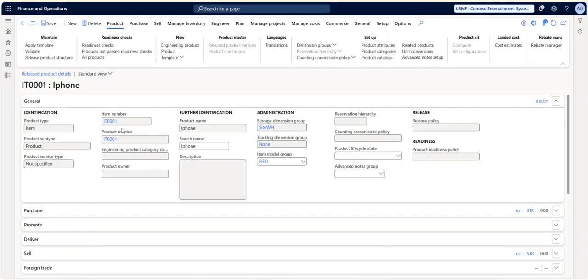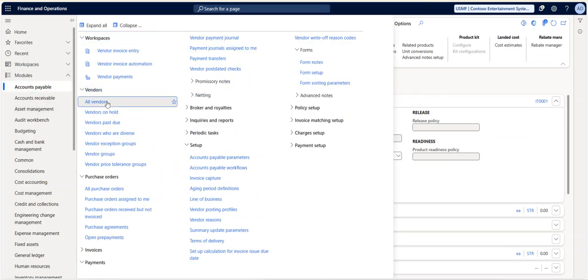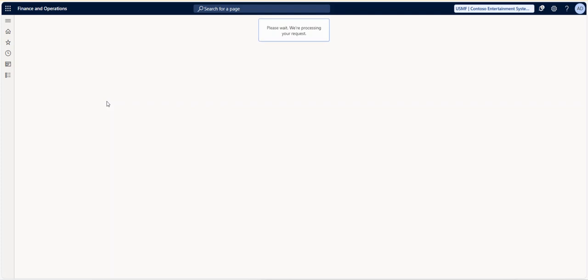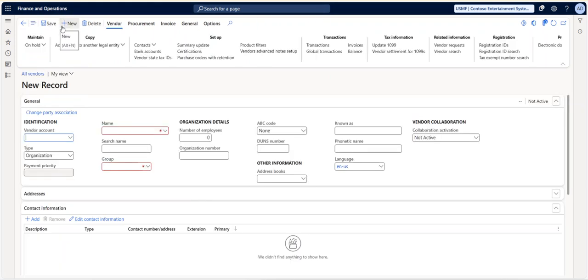Now let me go to Accounts payable, All vendors. Here also I am adding a new vendor. Let me give the vendor account as DM001.